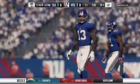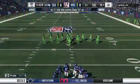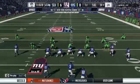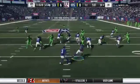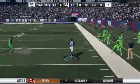And the last drive, the first drive for them, not very good. 3 and out. What do they go to here? Well, you don't look down at your play sheet and say, this is what the problem is. Let's find out who my playmakers are. Get the ball in their hands, and maybe the offense will move a little bit better. Sometimes it's more important to get it to the right people rather than dialing up the right number. Exactly. Or the right play, yeah.